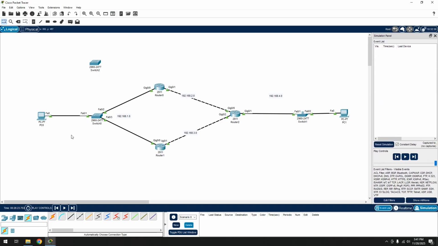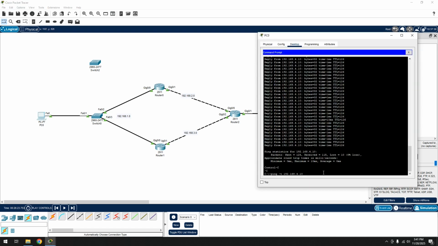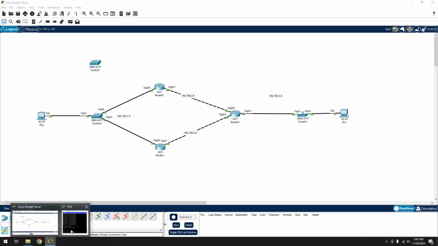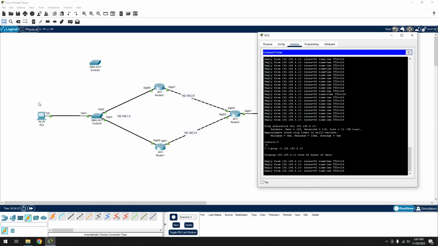Alright, so it goes from the top. It uses this router by default because we set priority on 100. So now we're gonna ping again. It's gonna be real time, and we see it is pinging.